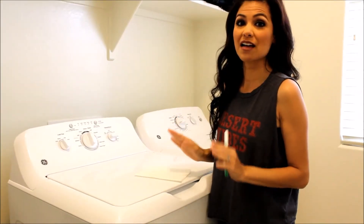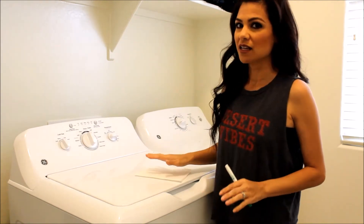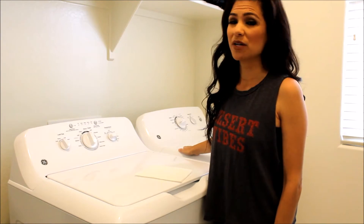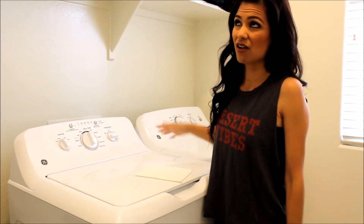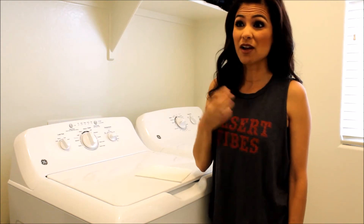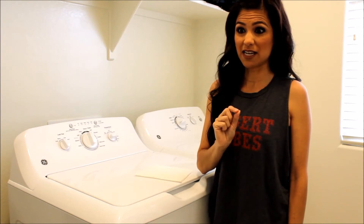I hope these hacks help you — I know they help me on an everyday basis. So with that being said, we're going to hop right into hack number one. We have all done this: we accidentally put something from the washer into the dryer that shouldn't have gone in, and now you've ruined that brand new top. I've done this with my husband's sweater — it went from his size down to my son's size.